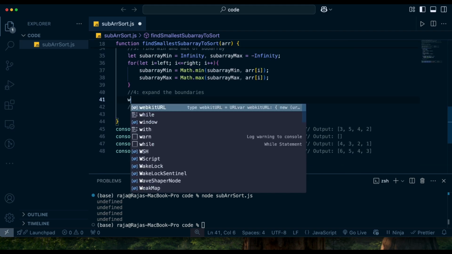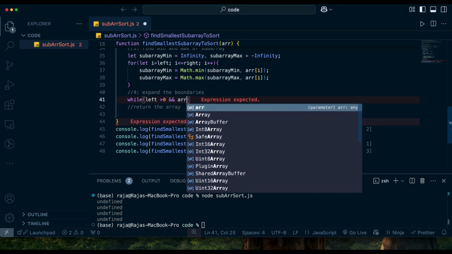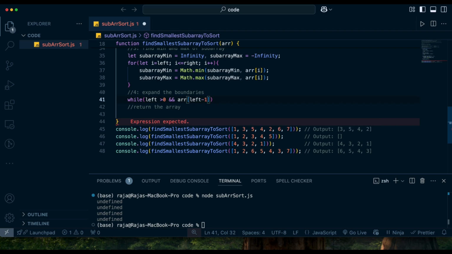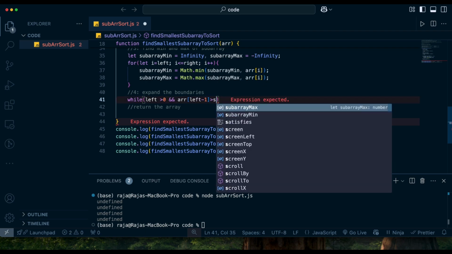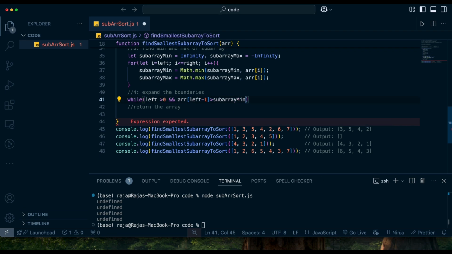While left is greater than 0 and array[left minus 1] should be greater than the subarray minimum, then left minus minus.